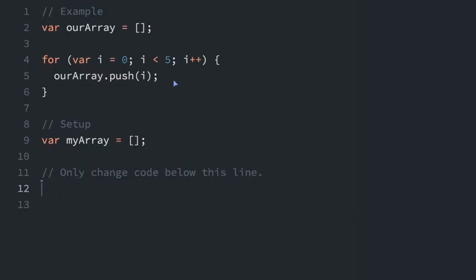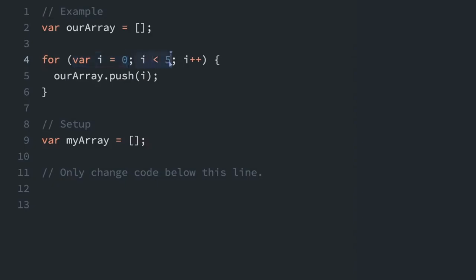A for loop is the most common type of loop in JavaScript. So here is an example of a for loop. You start with the keyword for, and then we have these parentheses with 3 different items in there separated by semicolons. The first thing is the initialization, then we have the condition, then we have the final expression. The initialization happens before any of the code inside the loop runs. So we will start by initializing i to equal 0. This is what most for loops start with: a variable that you're going to initialize for the for loop.